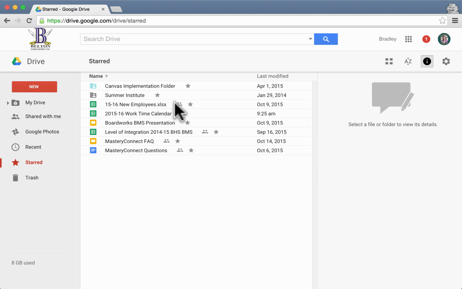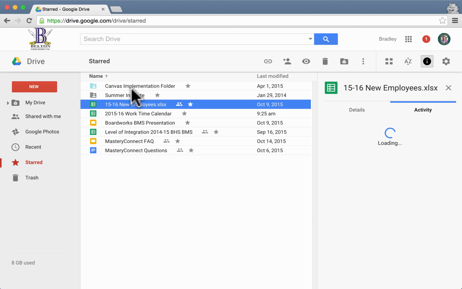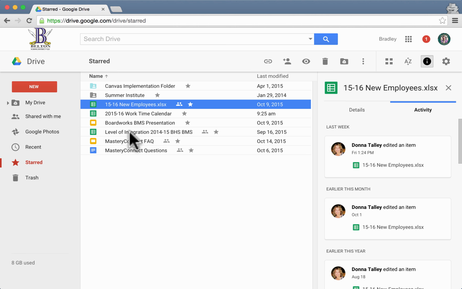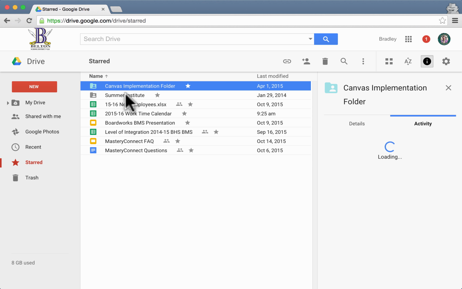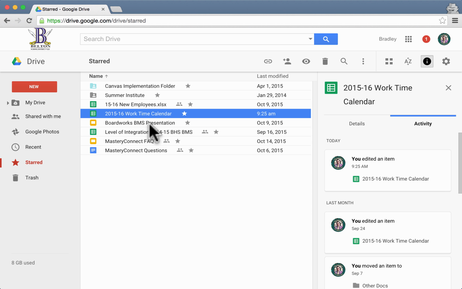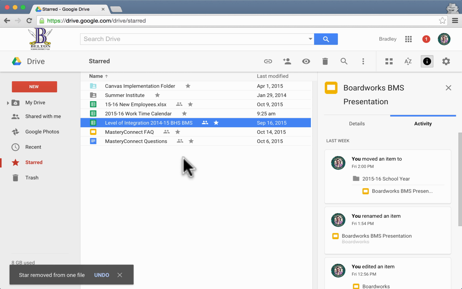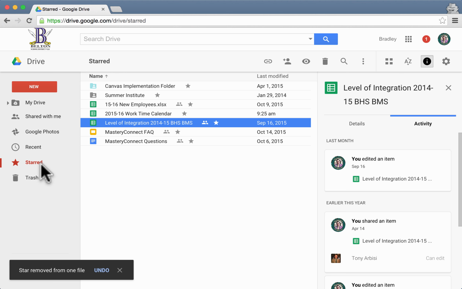Starred, every file lets you turn on or turn off a star, and when you star it, it basically is saying, hey, this is an important file, I want to quickly come back to that file. And so I've starred a couple folders here, and I've starred a couple files that I need to quickly use. And to star it, you can right click on it and say star, or in this case remove star, and when I remove the star, it pulls it out of this star list.